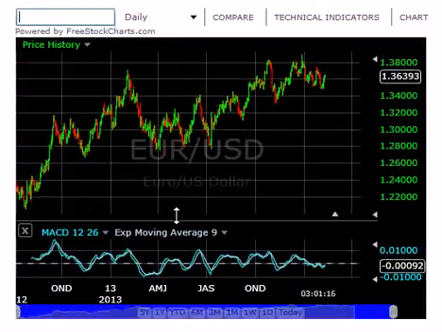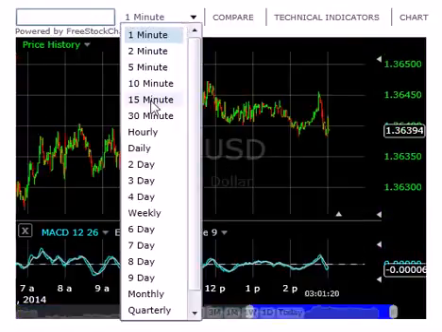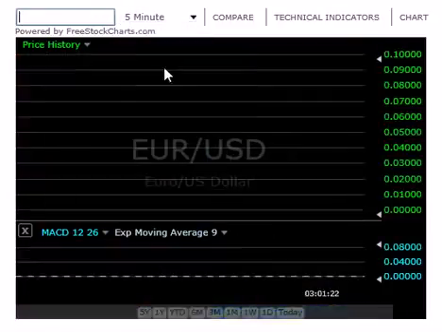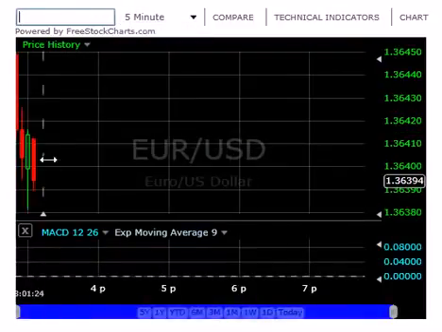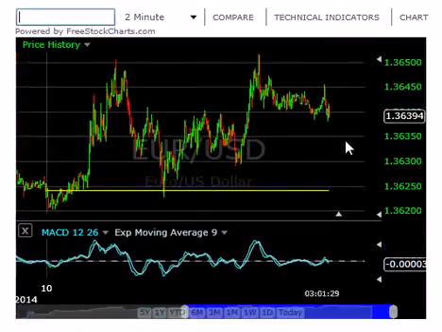So this is why we look at sometimes multiple time frames. Even if we're trading on a 1 minute, we might look at a 15-minute or a 5-minute chart just to give ourselves a context of the overall movement that's going on.